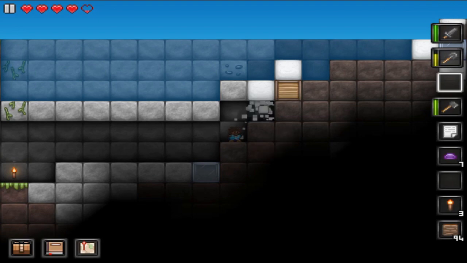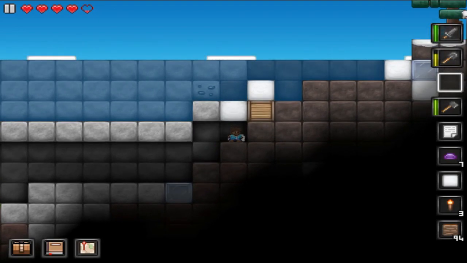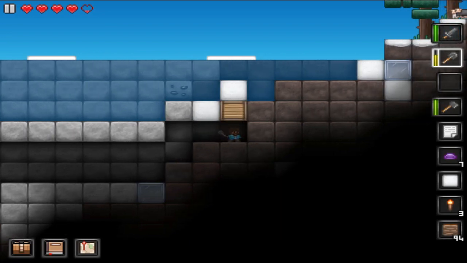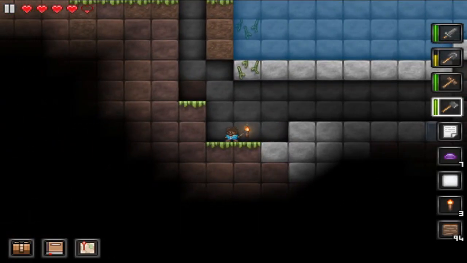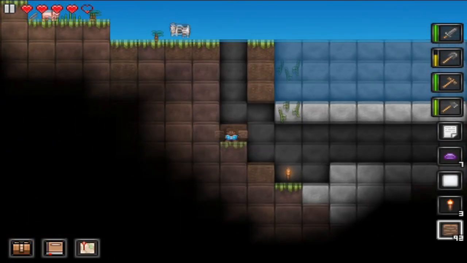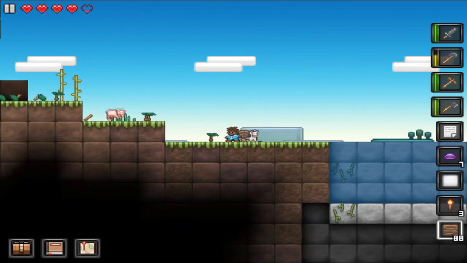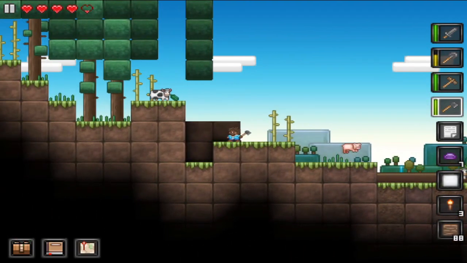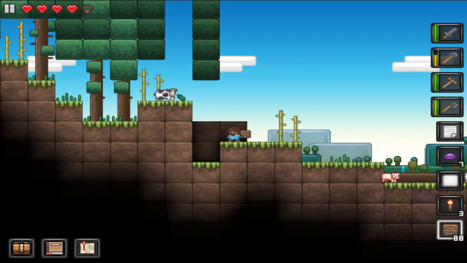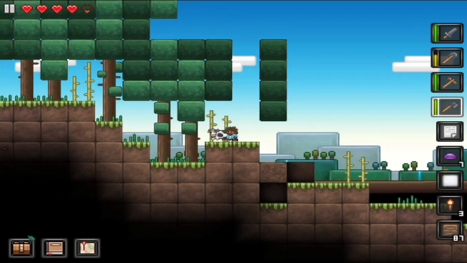Alright, and that's no, I think? Oh, okay. Let's get this here real quick, just when our pick runs out, and now, perfect. Alright, so let's get out of here. Just place this right here and get this up. And let's go get some wood. And when we come back, I'll have a lot more wood, hopefully.